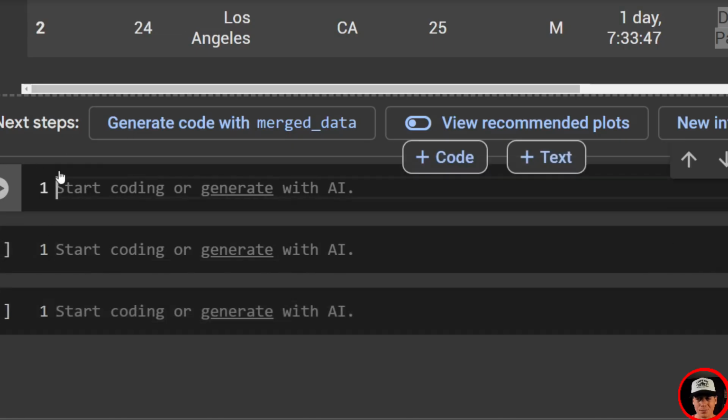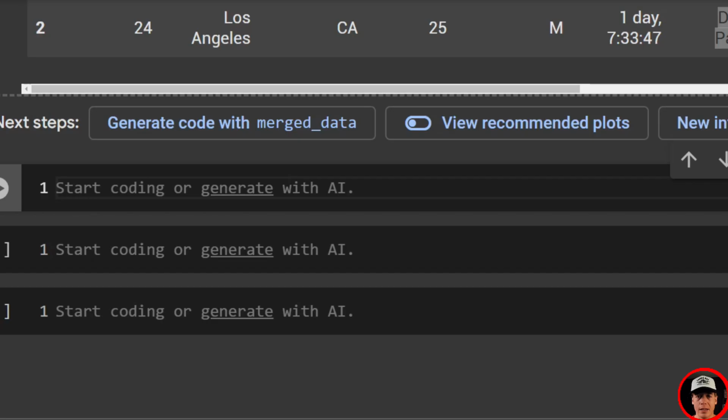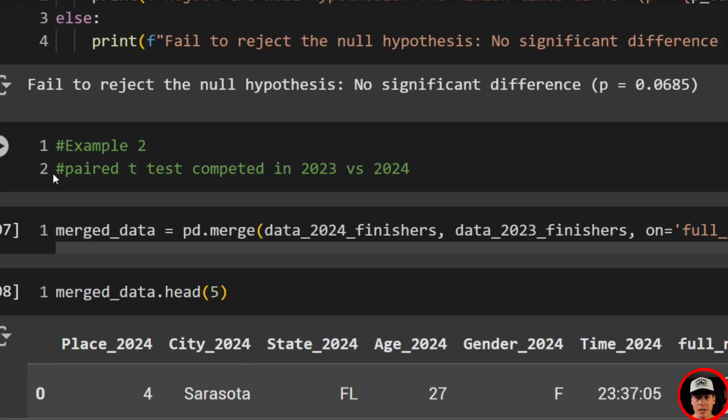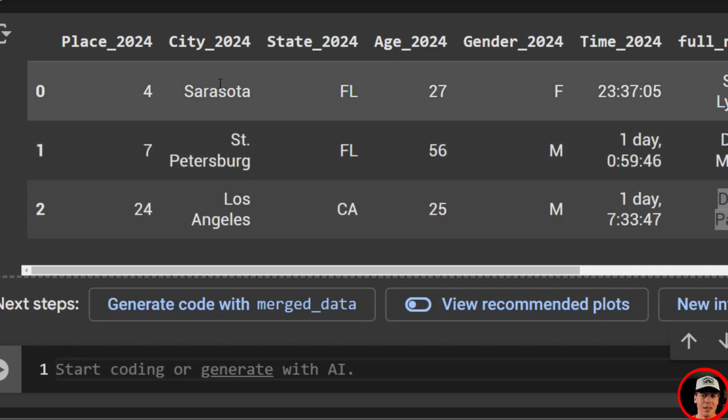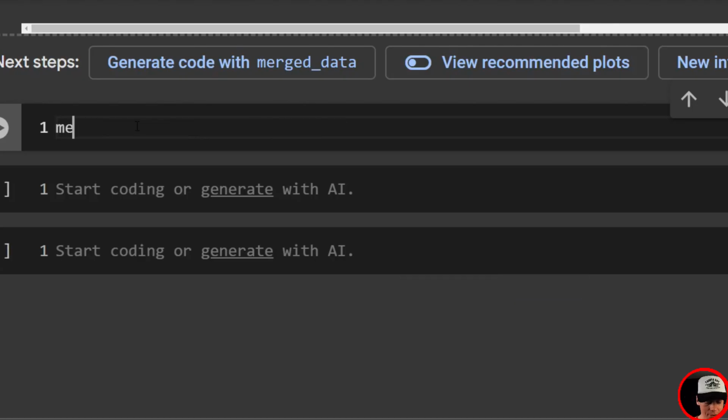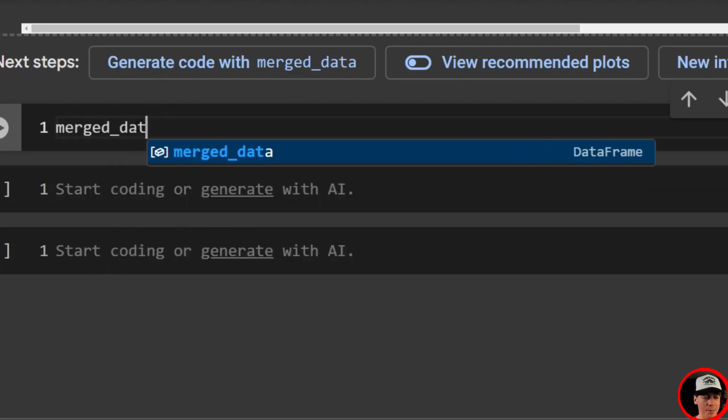All right, so what we're going to now take a look at is the time difference, because one of the things we look at for the paired t-test is that we want to make sure the difference can be normally distributed. Little caveat here, there's literally 3 samples that we're taking a look at. It's very tough to tell something's normally distributed at 3, so more likely we're just going to assume it's normally distributed for this video. But yeah, let me show you how you'd normally do it. I wish there were more, but maybe other people ran it, failed one year, completed the other year. It's always possible.